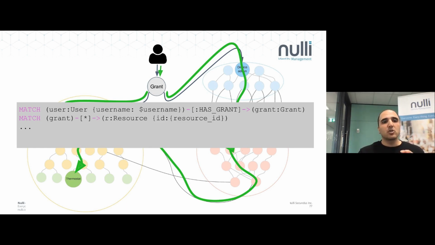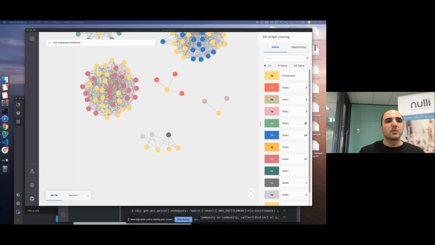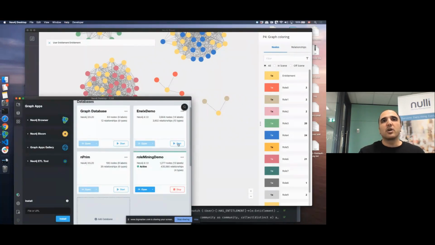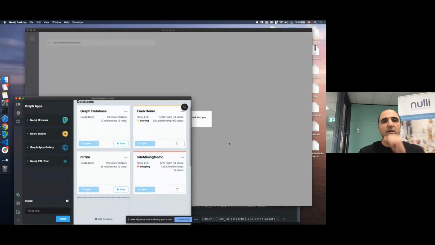Now I'm going to show you, again, another sample graph for this particular example and see how it looks and how we can run and evaluate different Cypher policies against them. So I'm going to share my screen again, and I'm going to run a different graph database for this particular demo.